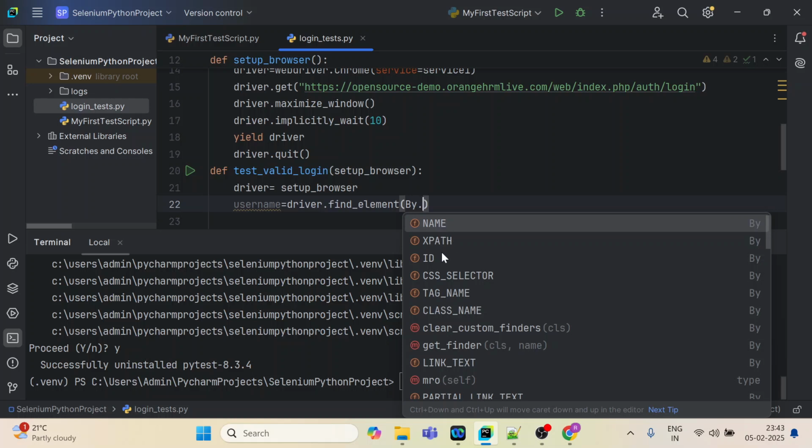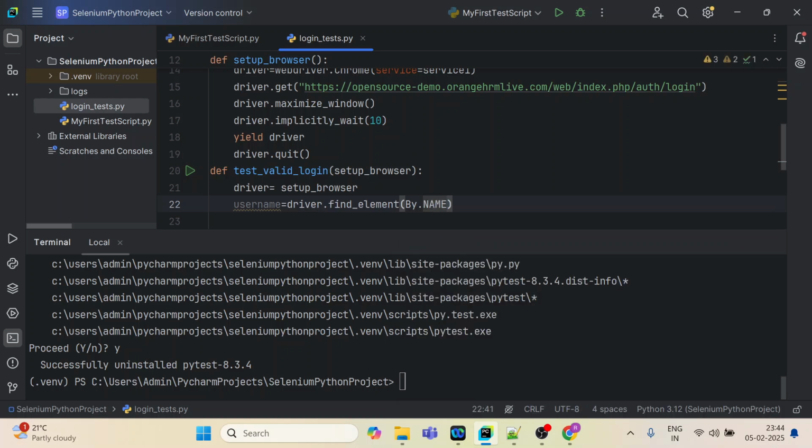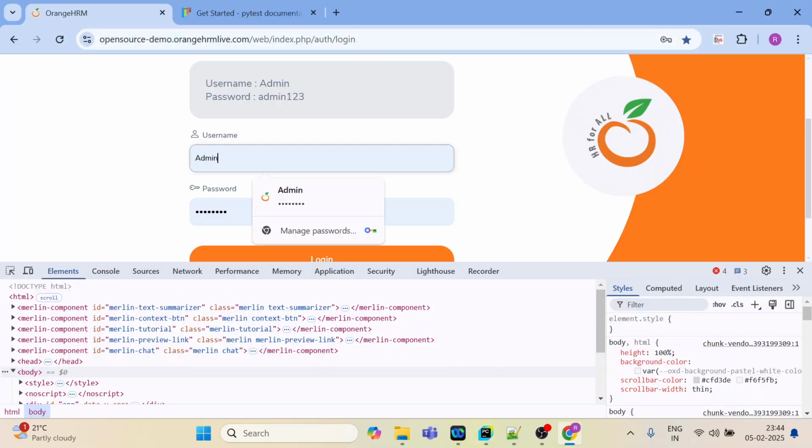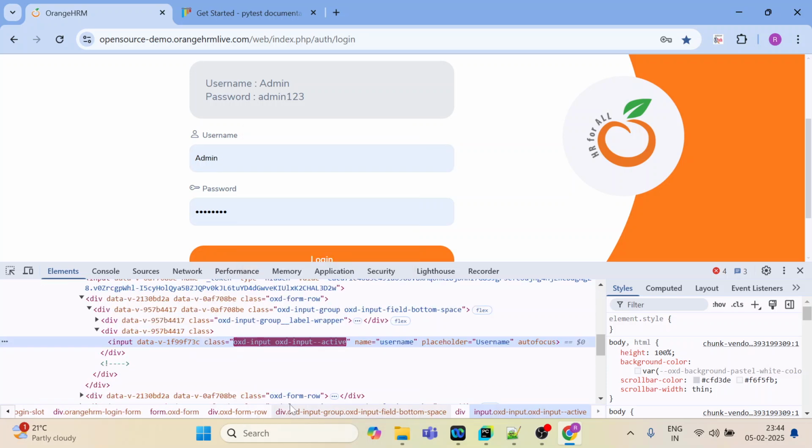there are multiple ways to find the locator: by name, XPath, ID, CSS selector, tag name, class name, link text. All right, so I will cover that in the video on how to find the element. What is a locator and how to find the element in the DOM, I will cover in the next video, but for now just go with name or XPath. Okay, for the simplicity of this video, I can tell you right here also if you want. So let me find one.